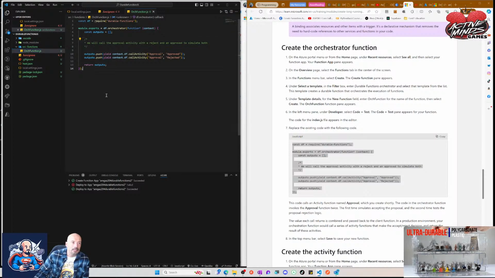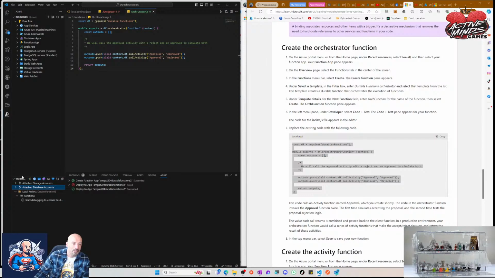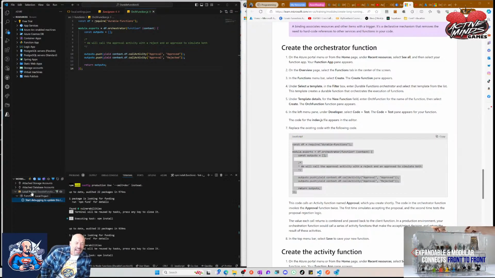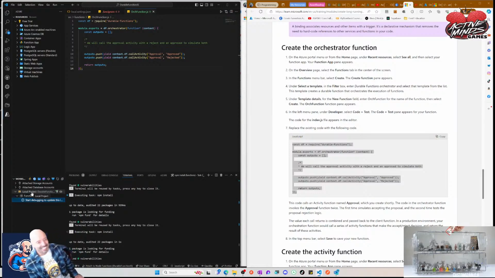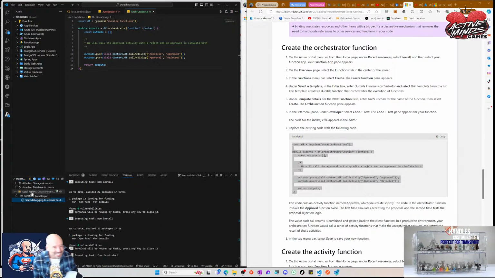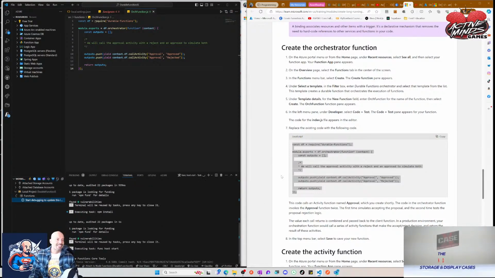Well, that's it. That's all there is. I mean, I don't know why it's called the orc function orchestrator. Can I? I mean, I don't know if I can even edit these. It's like it's just gonna do it its own way. It's gonna do it whether I like it or not.